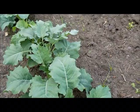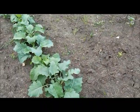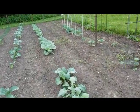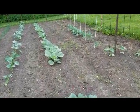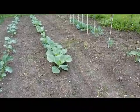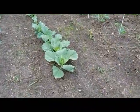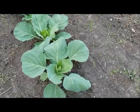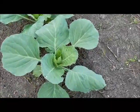Next are my cabbage. They're Early Golden Acre cabbage and they're looking really good. You'll notice that I have plants that just didn't make it. This actually provides a perfect opportunity for me to do offset planting — I can go back and fill in those empty spaces and have crops that come in later.